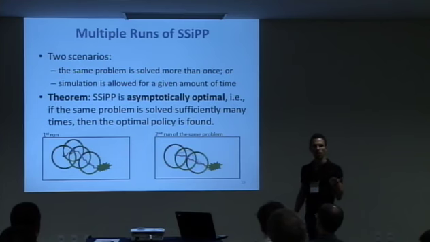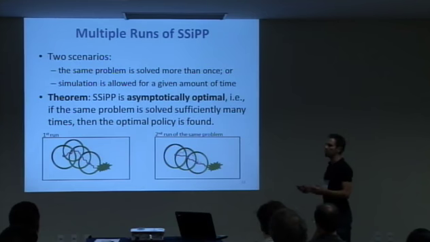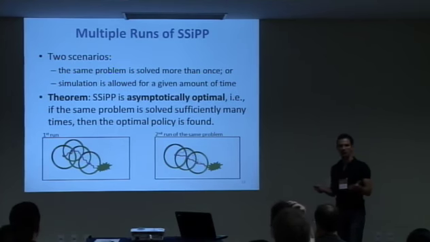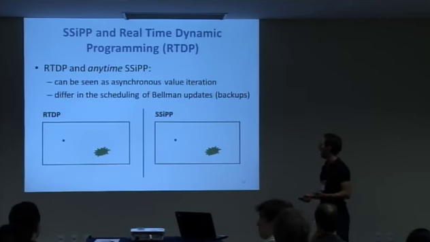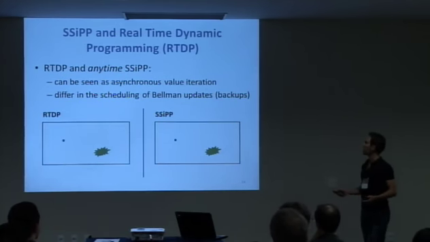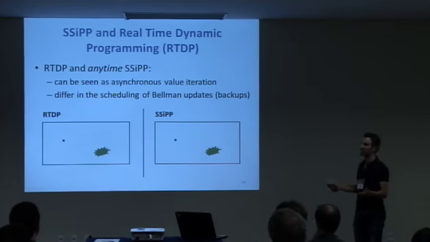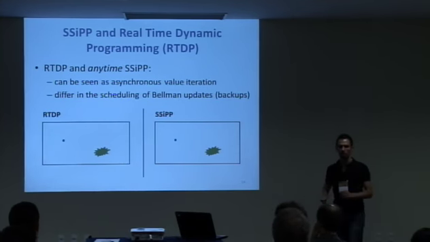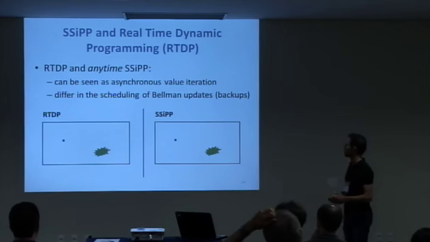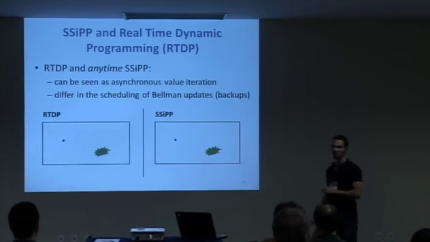So if you know real-time dynamic programming, RTDP, basically we are giving the very same guarantees that RTDP gives you. But at the same time, if you know RTDP, you might be asking, well, how does it differ from RTDP? How does SSIPP running in an anytime setting differ from real-time dynamic programming? So both of them are asynchronous value iteration. And the real difference is the scaling of the bound updates, or the bound backups. So just to illustrate this difference, let's suppose that every time I make a backup, I'm going to put a yellow dot here in this search space.